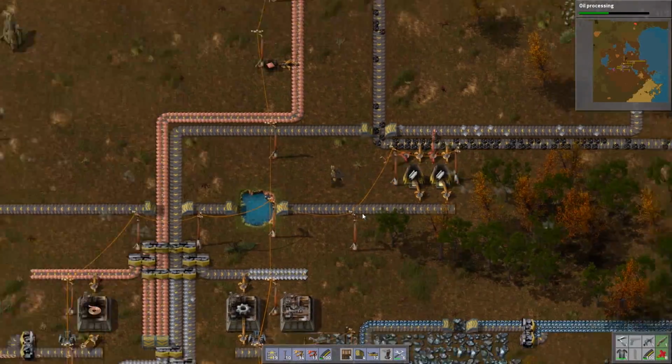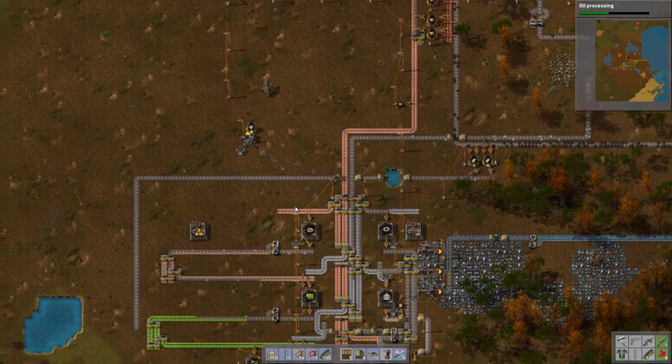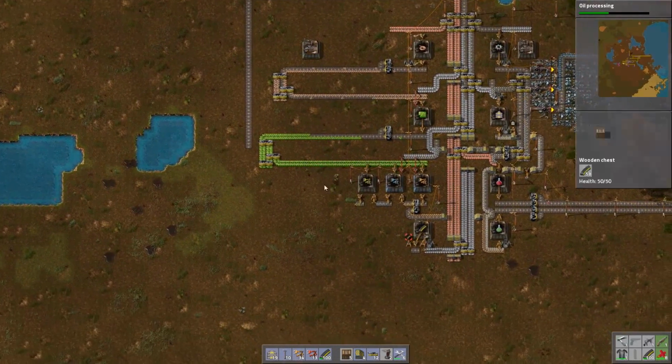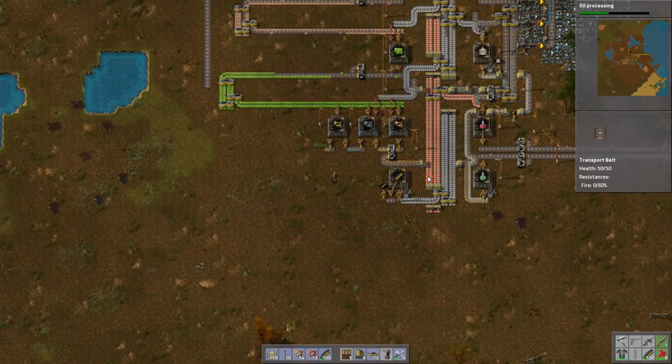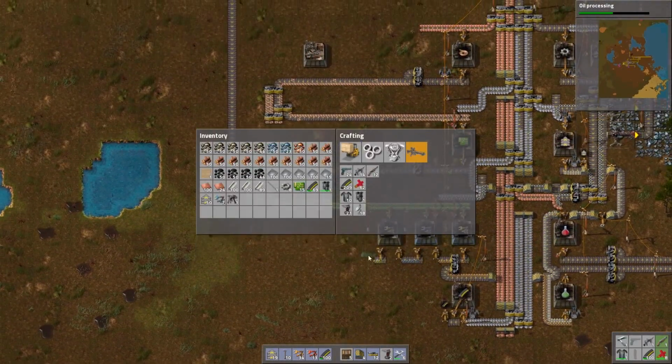So now we've got our science... or, sorry, not our science, our steel manufacturing that is happening. So that's two products down for building our blue science packs. We just need some oil and stuff, but we're working on that. Okay, so I think we've got enough.